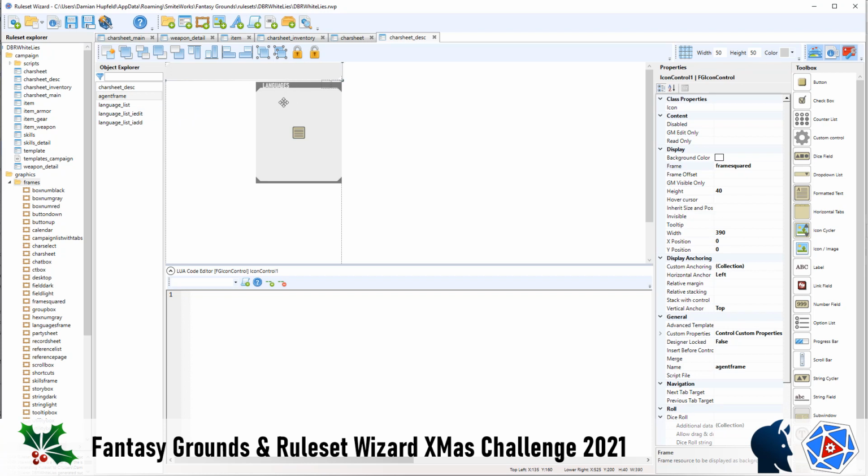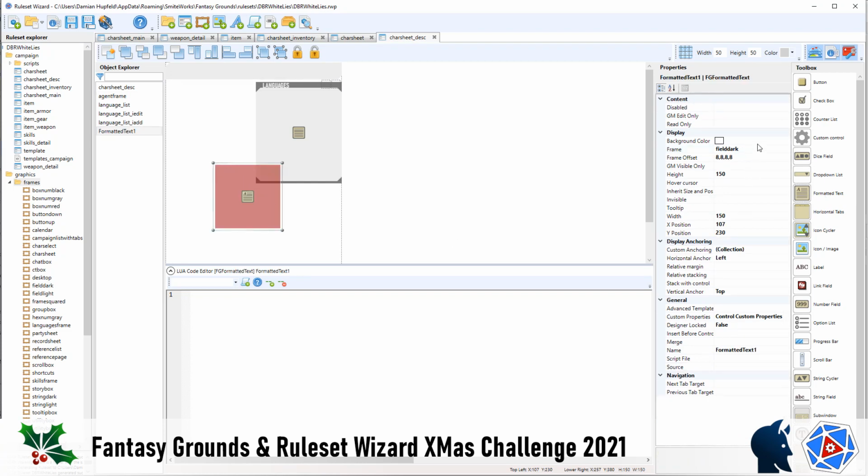Let's add another one of these. Actually, it's just formatted text we're going to add this time. Formatted text. We're going to use the frame. Oh, we haven't created the frame yet. Let's put it in place first. It's going to be at 0 across, 50 down, and it's going to be 190 wide and 230 tall, just the same as that one, I think.